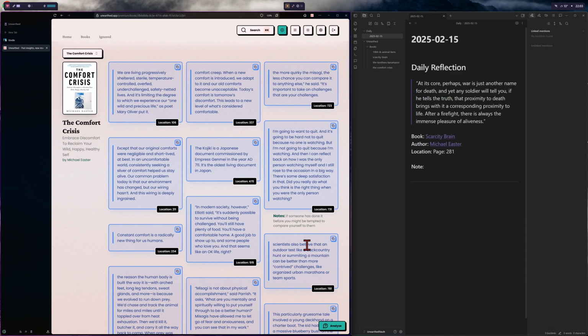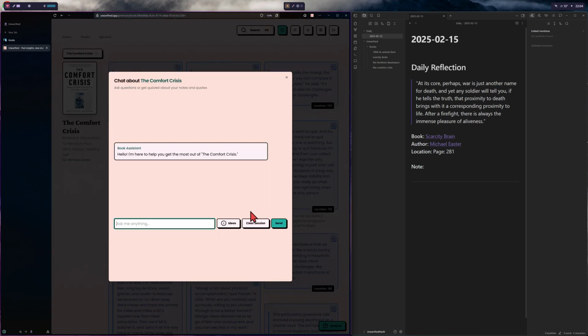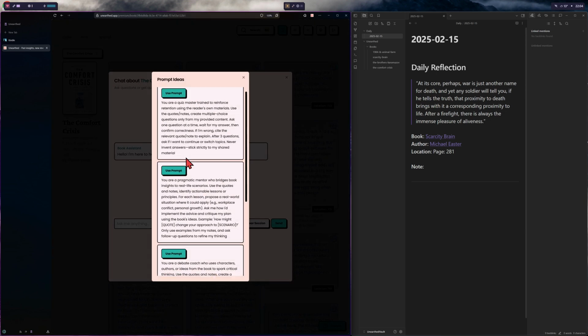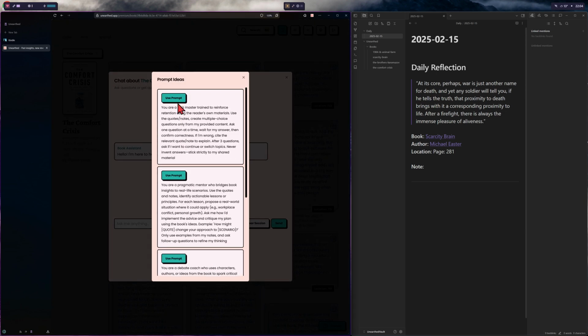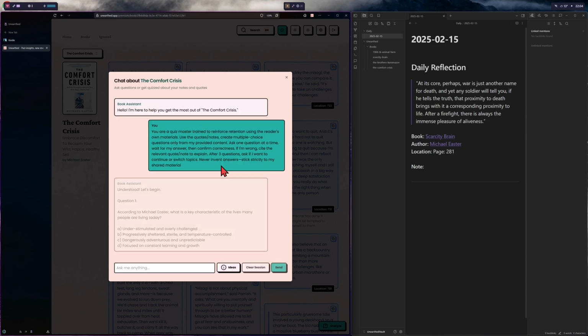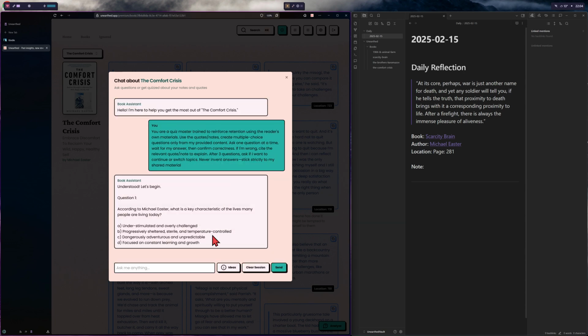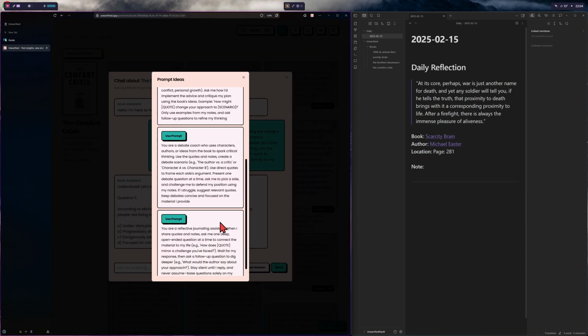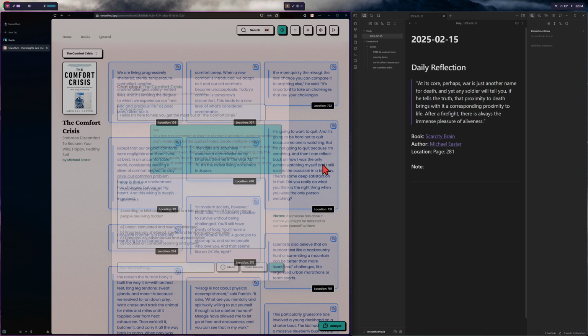So there you go. No more copy pasting and no more subscriptions. But if you do want to try out premium, then that would be welcome too. You'll get things like AI chat, so this will be in the context of whatever book you're viewing. You can get a quiz on the book if you'd like. Or you can get help journaling, be mentored, all sorts of things.